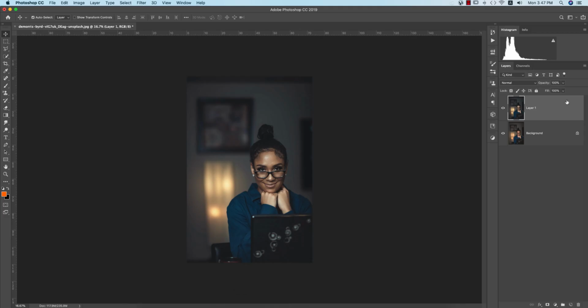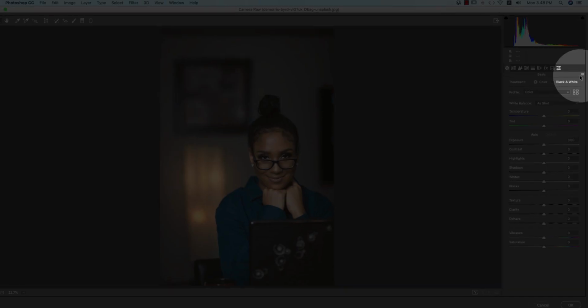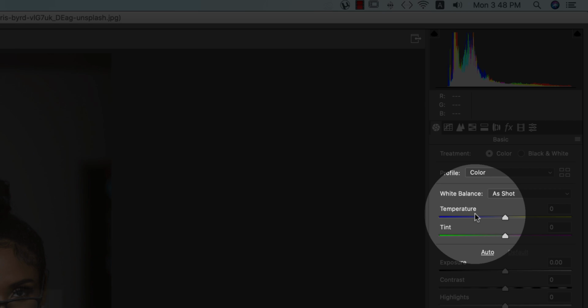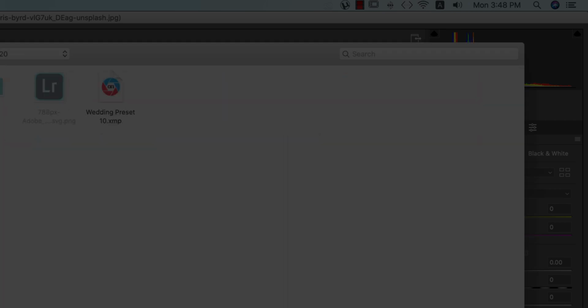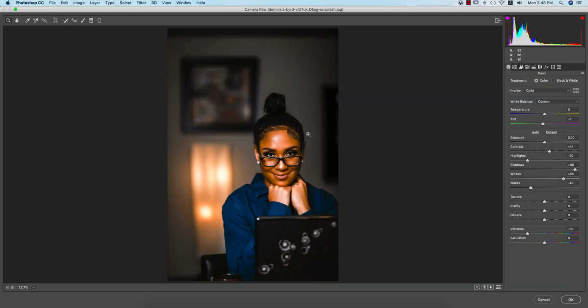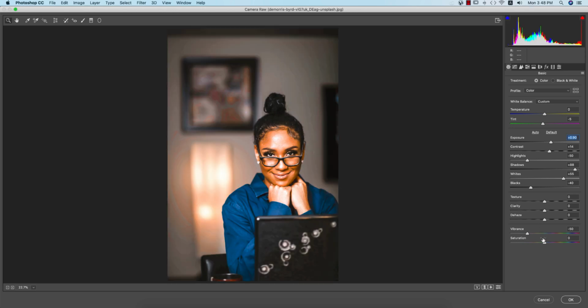And now if I consider this photo, or suppose I press Ctrl or Command J in Photoshop, go to Filter and Camera Raw Filter, then go to the Load Settings option, and use the one which I just copied from the Lightroom directory, and load it up. The effect is not perfect, but the preset is working, that's the main reason. So you can use the XMP file in both Photoshop and Lightroom, in both software.